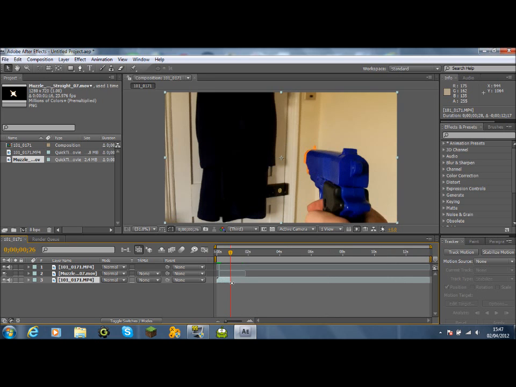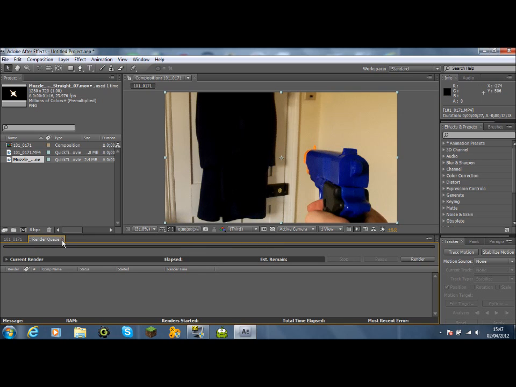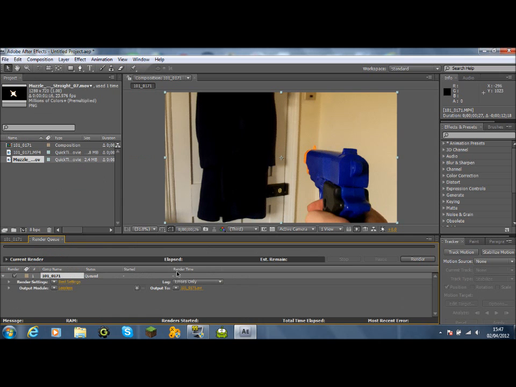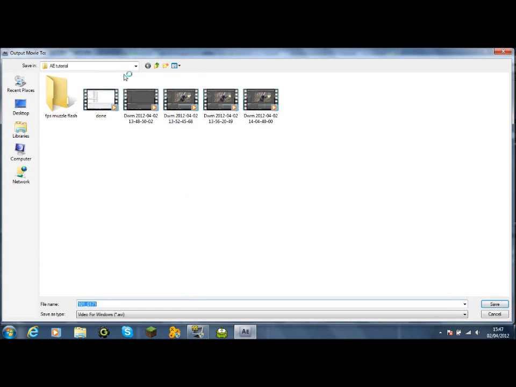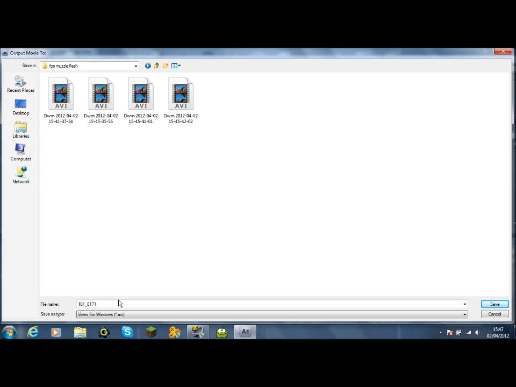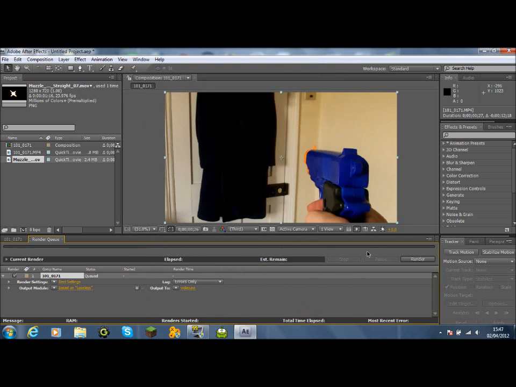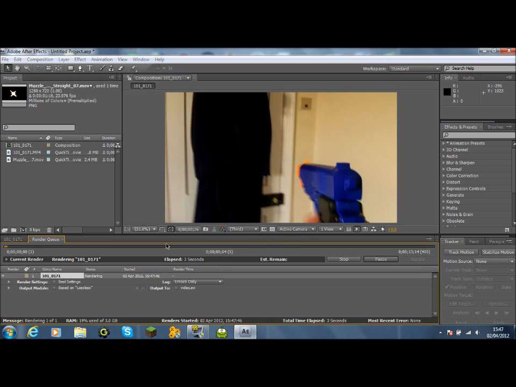I'm not going to render a final version for this one. Actually, I might as well. So remember, you will go into the render queue there. Click, make sure you've got it selected, Composition, Make Movie, and then just set where you want it to go again. FPS muzzle flash. And just put video, that's what I'm going to call it this time. Save. Change the settings on here. In this case, I'm happy with Video for Windows because I'm just putting it into my other editing software. Then just click render, and it's done. There you go. That's how you do a first-person muzzle flash.